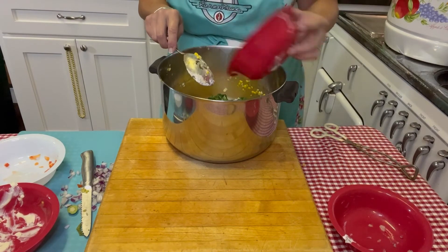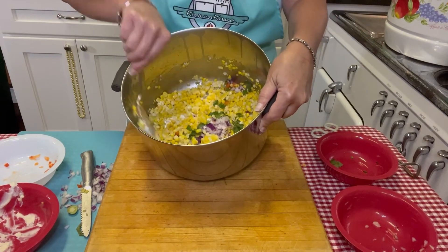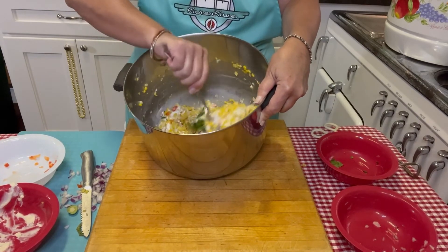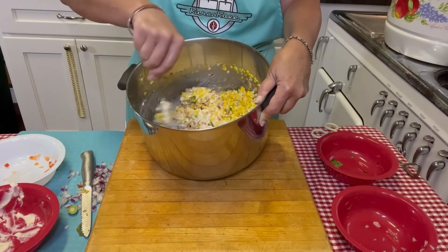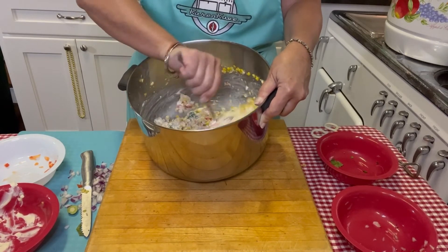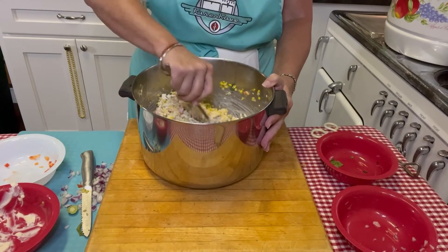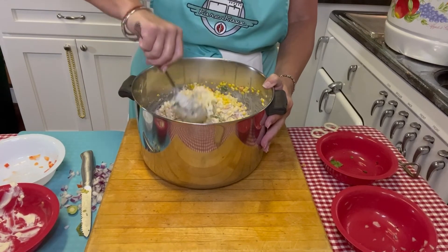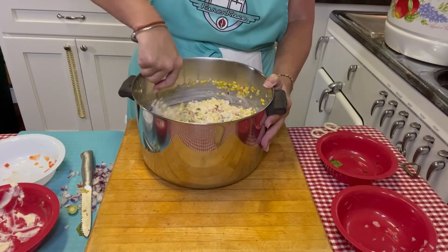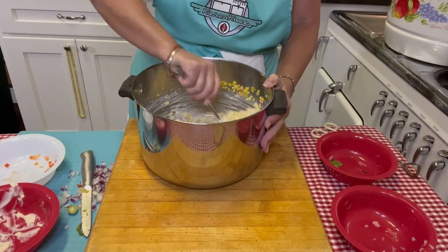This is entirely up to you — if you like cilantro, you can add more. If you don't like it, you can substitute it with some parsley. The same with the yogurt: you can use sour cream, or even a little bit of cream cheese — maybe half a brick, about four ounces. As you can see, it's getting mixed in really nice. The secret is to get it really cold and chill it before you serve it. Let it sit overnight if you have time, because the flavors of the seasonings will really ferment into it.